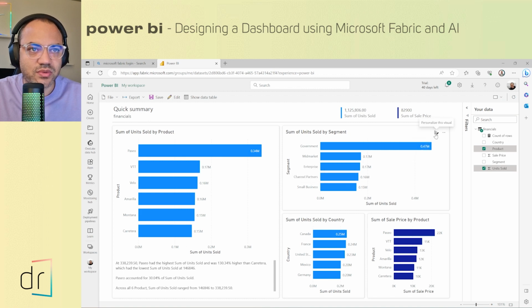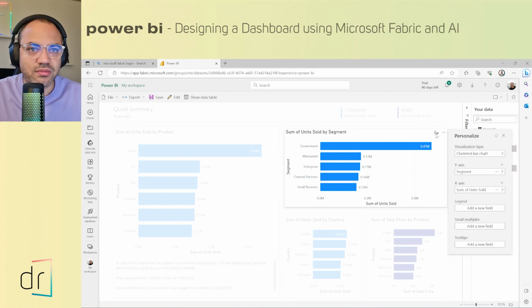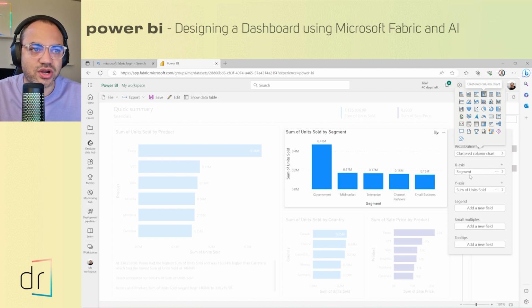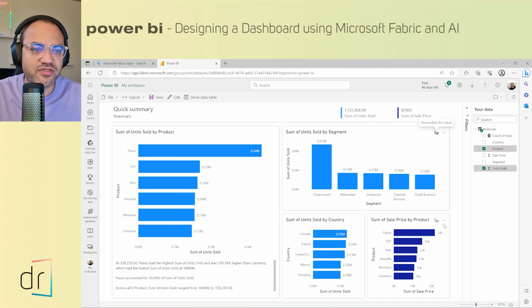I click here, personalize this visual. Then Power BI shows me these options in this section, and under visualization type I can change to, for example, a vertical bar chart, okay. So this one is better for me. I want to move on from here.